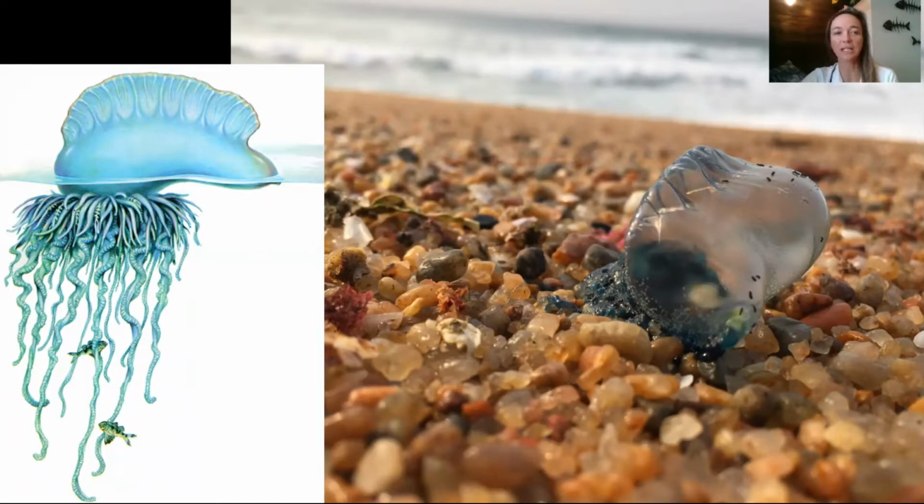But they also get left-handed and right-handed sails out of this float, and that will determine which way they blow when the wind pushes them. So ideally the prevailing winds will keep them pushed out to sea, but occasionally if you have multiple days of a strong wind, it ends up floating them onto the shore. They are known for their nasty sting, but amongst these animals they get predated by turtles, certain fish like sunfish, and occasionally birds as well.